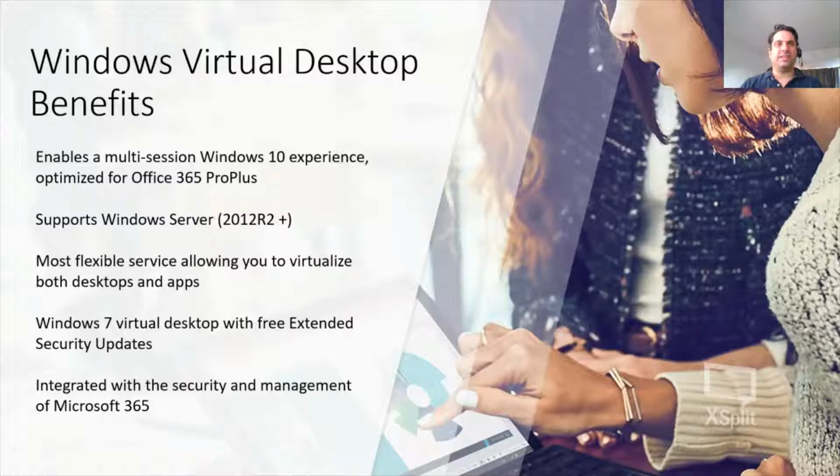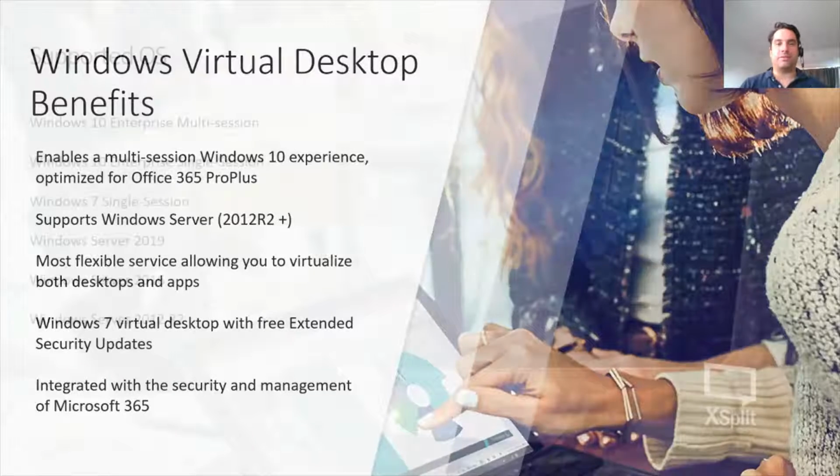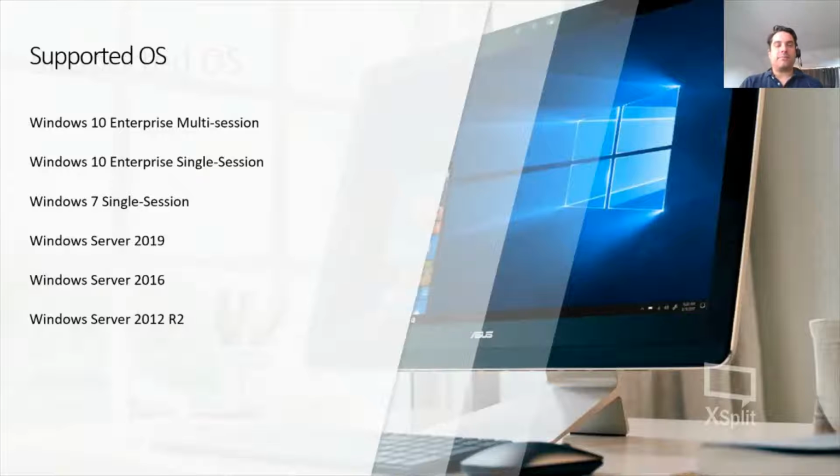The only advantage is that, as far as I'm aware, that's the only supported Windows 7 platform license that you can buy. So yeah, supported OSs: Windows 10 multi-session, single session, Windows 7 single session, and different flavors of Windows Server. So you can run RDS with that as well, the traditional one.